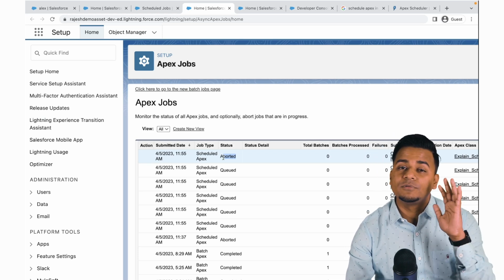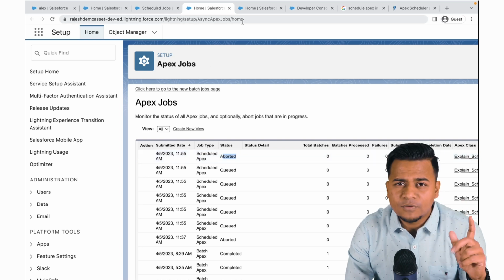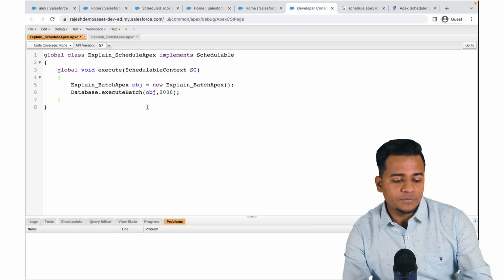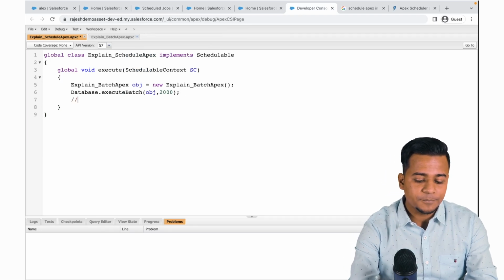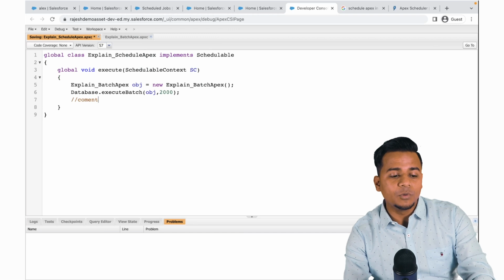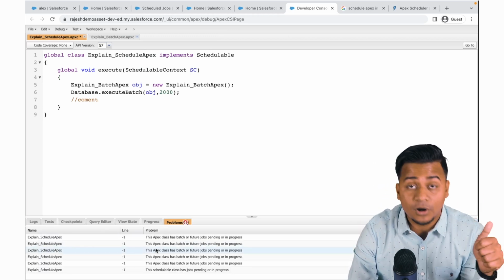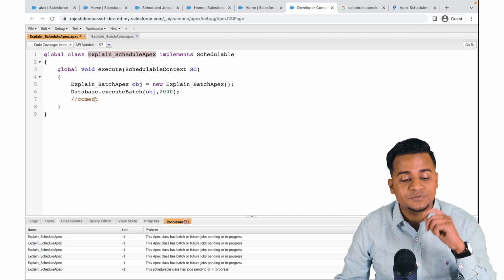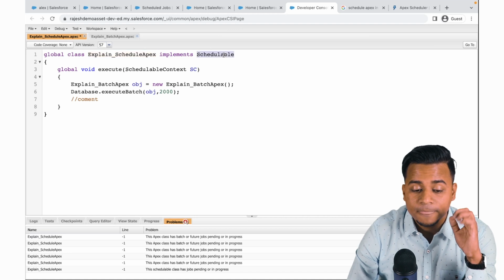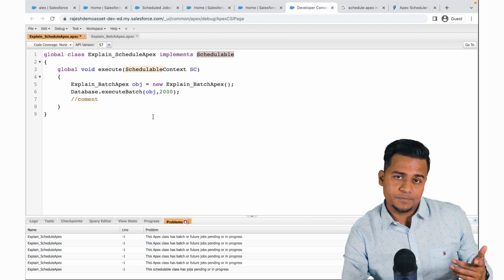This is how you have to schedule and check the jobs. And one more piece of information I have to share here. If you want to change something here, let's suppose I have written some comment and I want to save it, you first have to deactivate the schedule class. See, you got an error. You cannot change anything inside this schedule apex class, which implements this interface, because this class has already been scheduled.